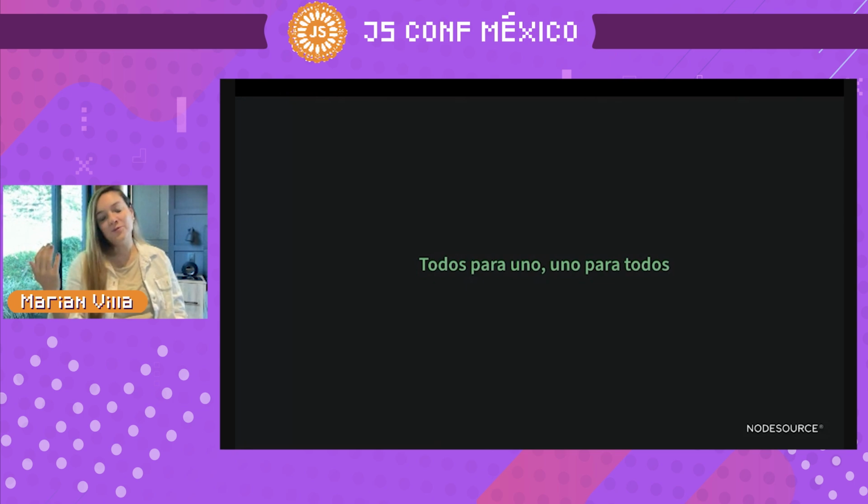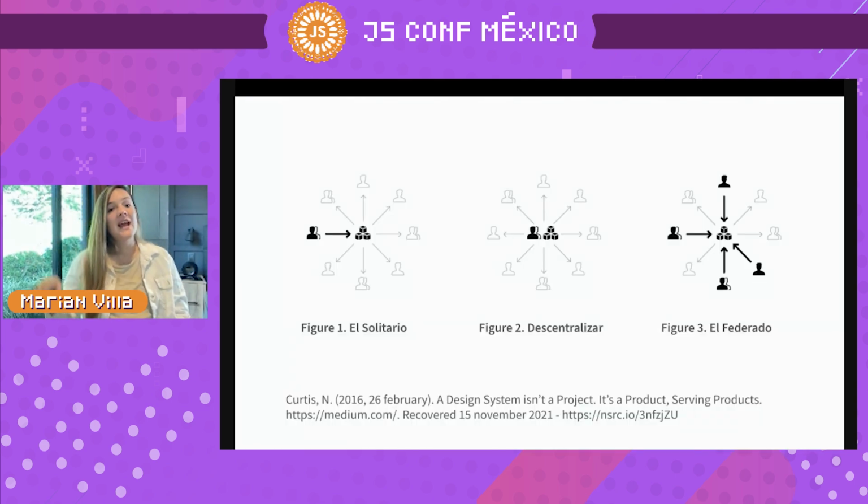So the design system will have specific characteristics: accessible, with collaboration, and with a coherent vision. There are three ways in this slide. And Curtis proposed that a design system is not a project, it's a product by itself. And this is the source of this idea. You can see three visions, and we can understand the generation of the system like this.